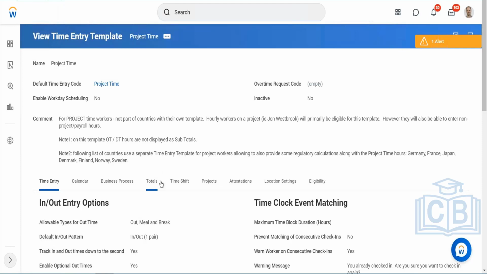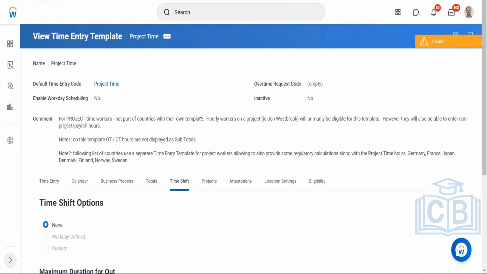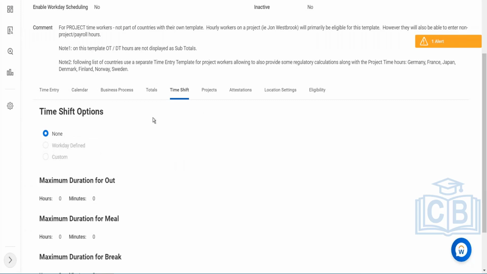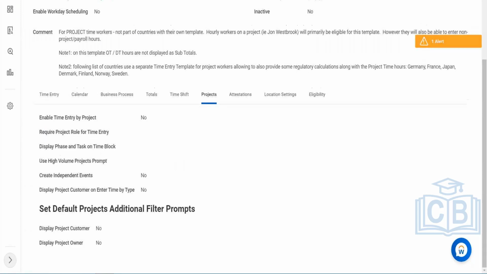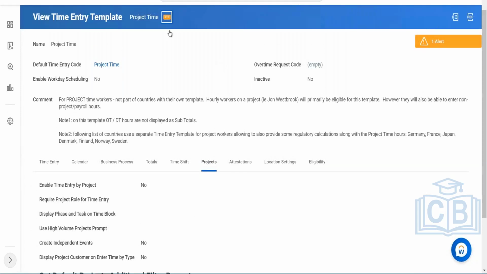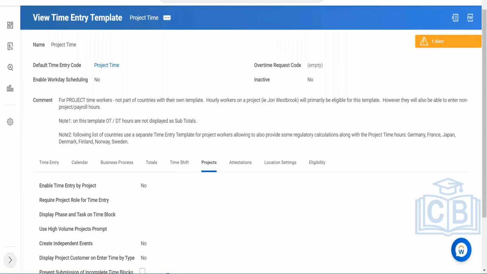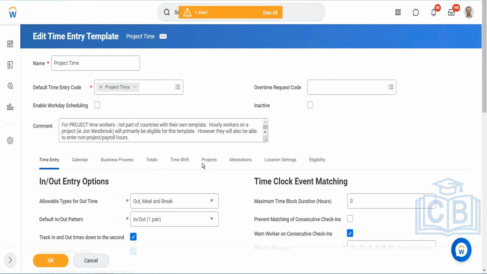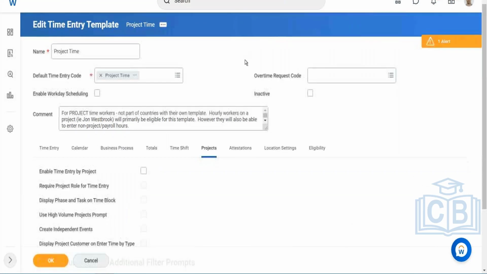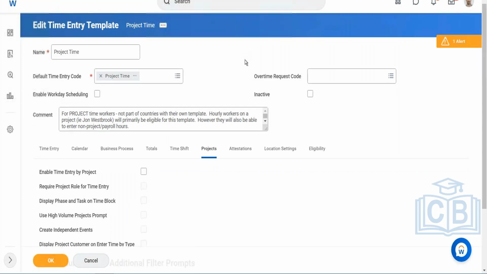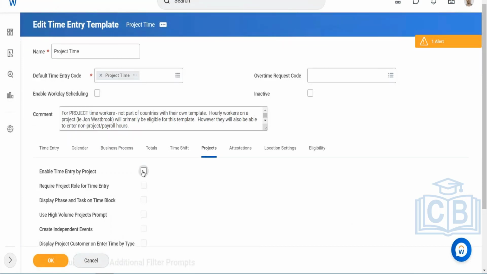All right, so this is total time shift. This we would cover when we are doing the time calculation. What is project? This is the only area where we interact with time tracking with finance, when it involves the finance module. When you enable this, you enable the project area with finance. This is the only way to enable finance interacting with time tracking.